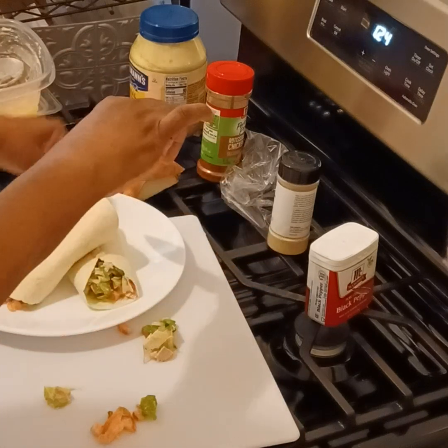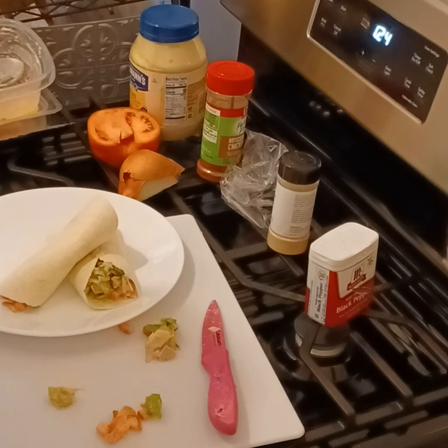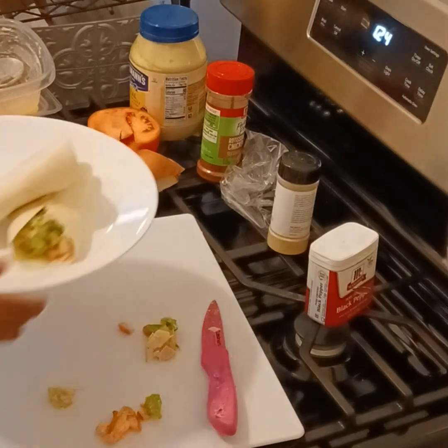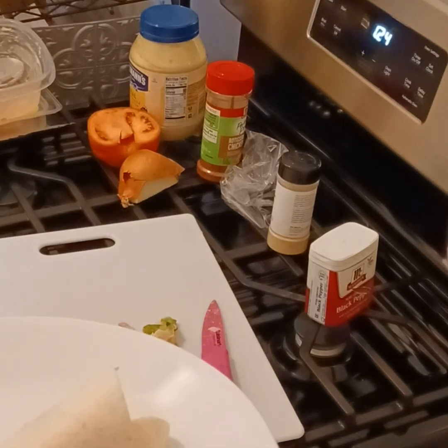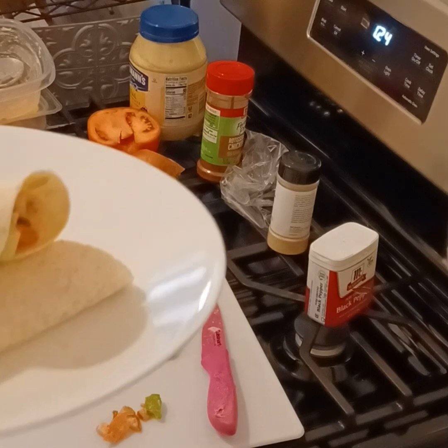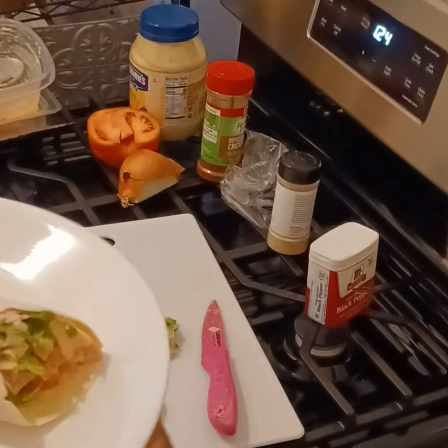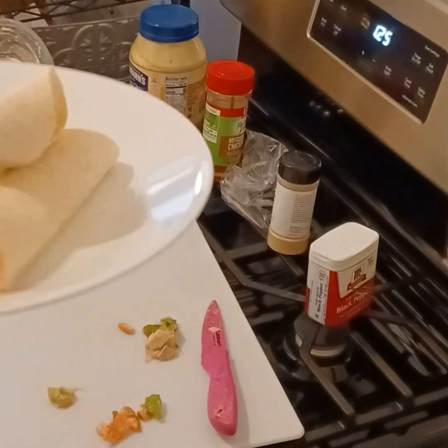All right. There you go. And those are our nice, quick and easy, you know, brunch ideas. Fajita wraps for lunch, you know, chopped cold cut wraps.